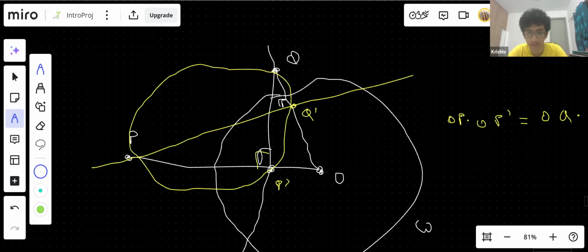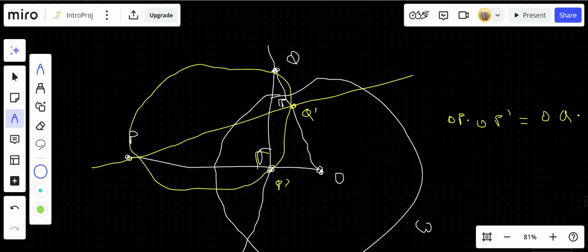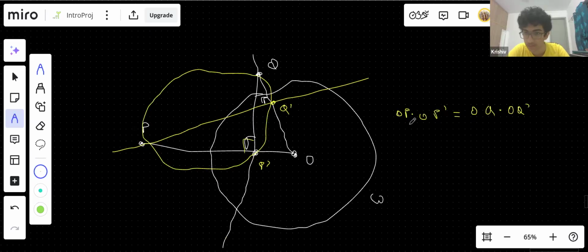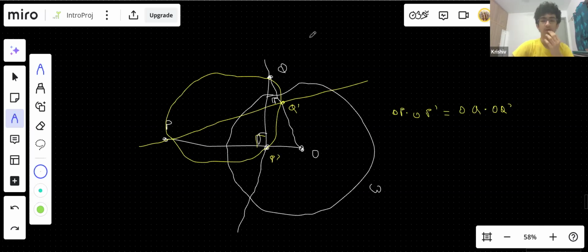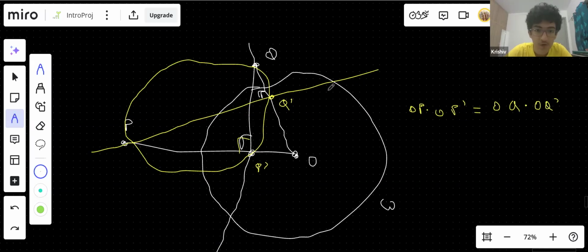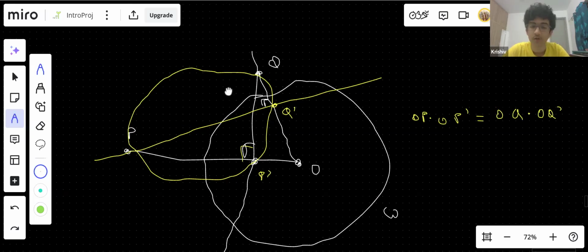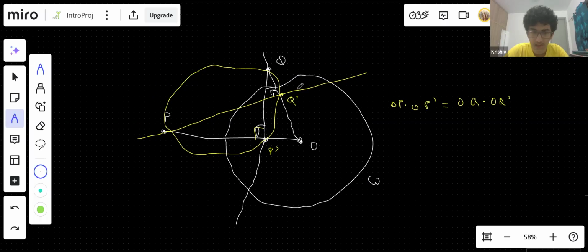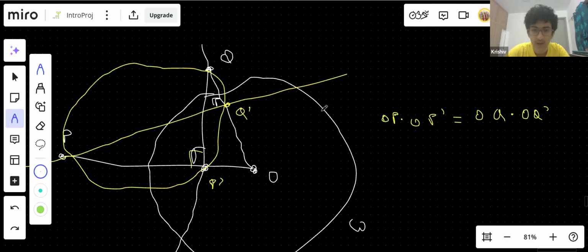Right? We use power of a point. Yeah, this power of a point by inversion. This is the definition of inversion. So now it's interesting to observe that there's this sort of duality. I can swap poles and polars basically, because for any point on the polar, its polar will pass through the original point, right?